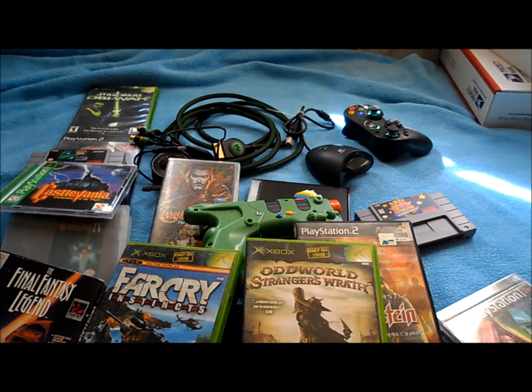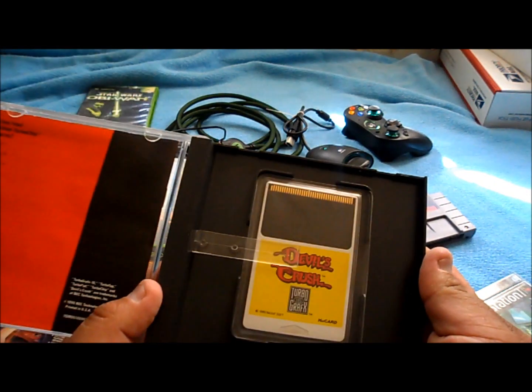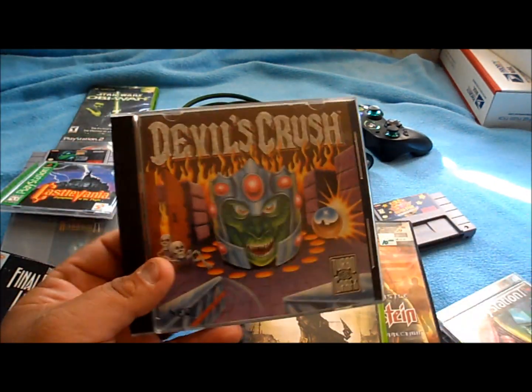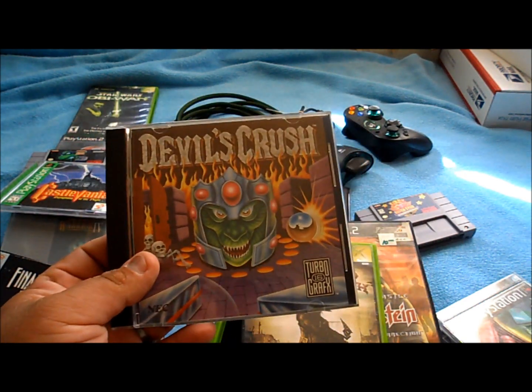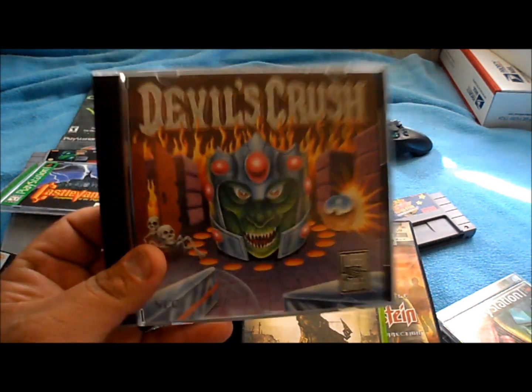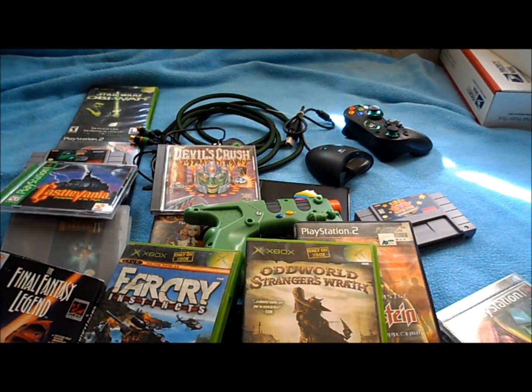Another game that I picked up, I think these two I got them off eBay. So I'm kind of trying to hurry up real quick. Devil's Crush, complete. So not bad. I got that off of eBay. I think I got it for about, I want to say $25, which is pretty good price. This one for some reason has been going up. It's almost in the $40 range. So I had to pick that up. I had to jump on that one.